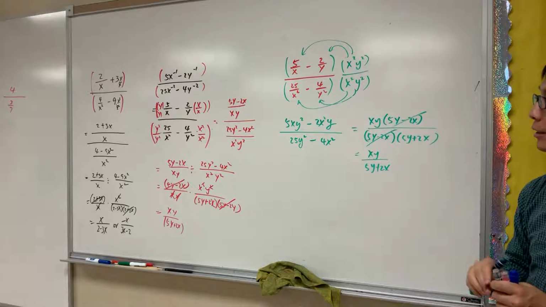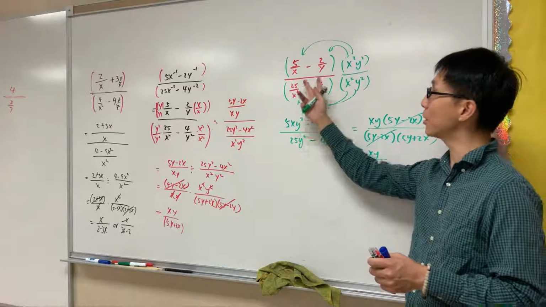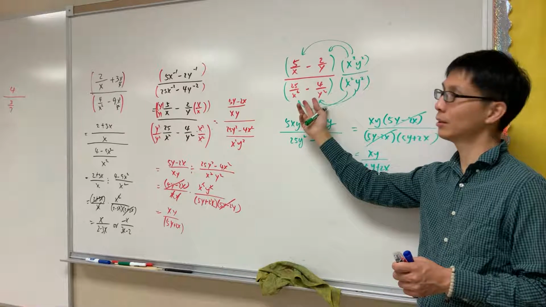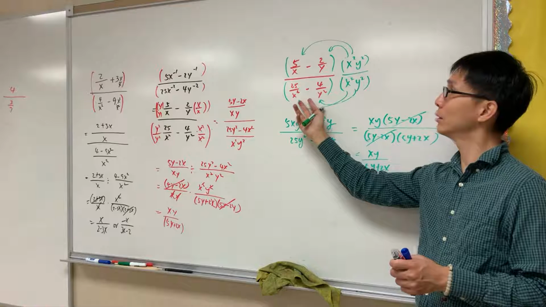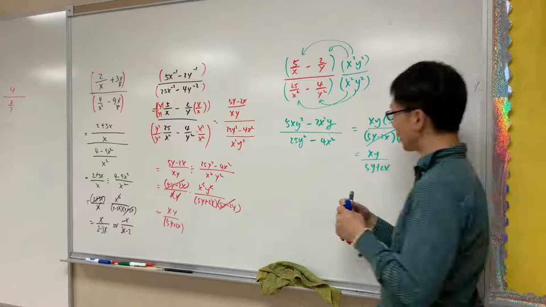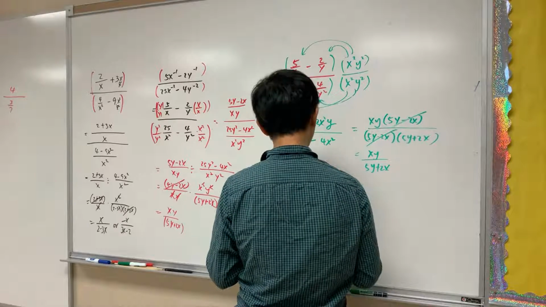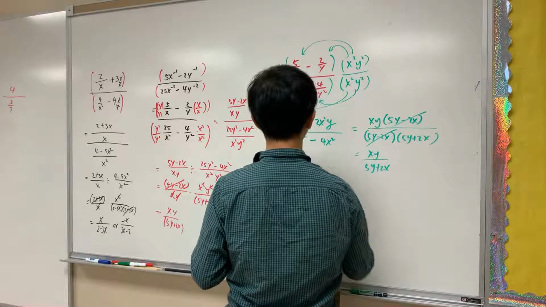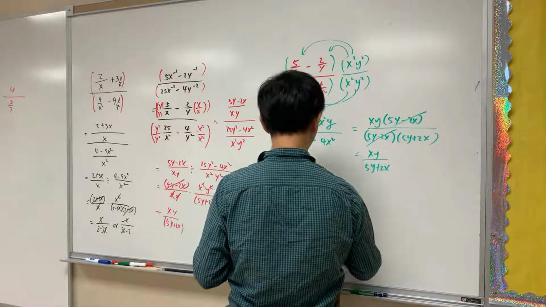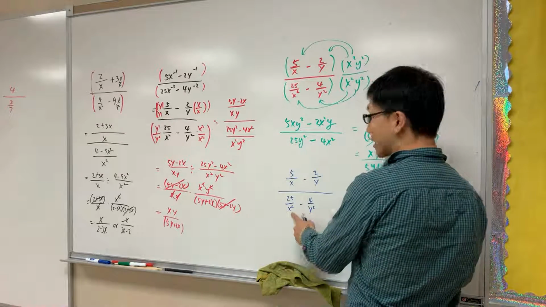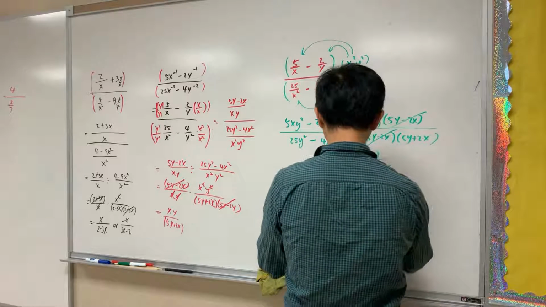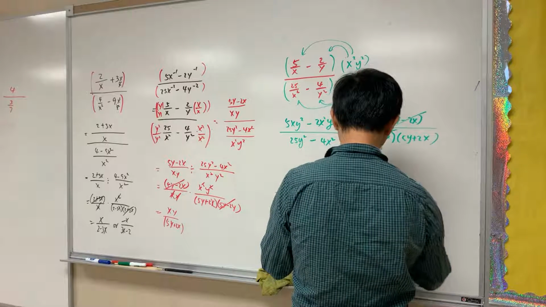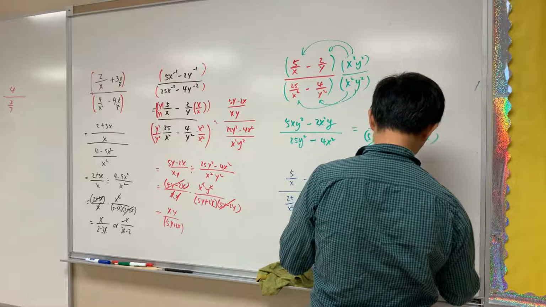Now the third way doesn't happen all the time. In this case it happened because if you pay attention to the third way here, this is actually a difference of squares. For the 10th time I've mentioned difference of squares. Do you see that it's a difference of squares? So this is the third way: 5 over x minus 2 over y, over 25 over x squared minus 4 over y squared. If you pay attention, this one is a squared minus b squared, so it should be 5 over x minus 2 over y times 5 over x plus 2 over y. Do you see that?